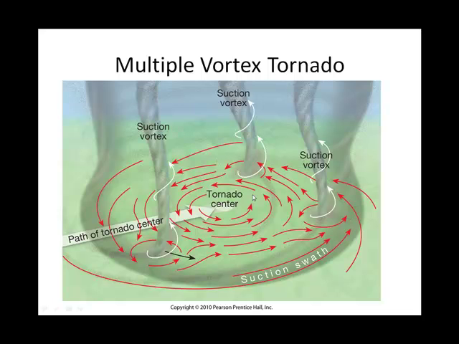So it looks like this, where this whole big thing is the major vortex, the tornado, and within that you have these little suction things. And so you can almost see from the aftermath what the damage might look like if you have these little destructive things going on. Notice the direction of movement, of course, is counterclockwise.